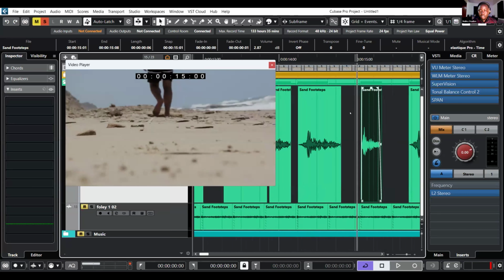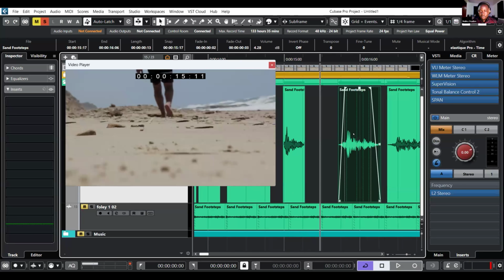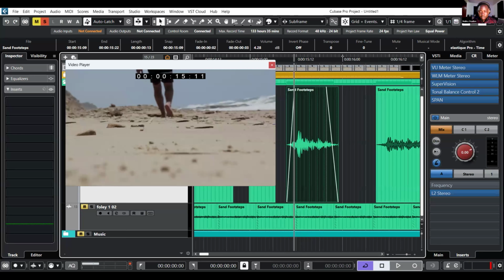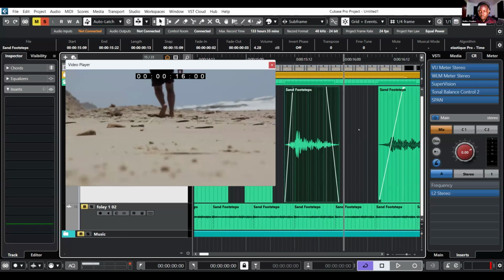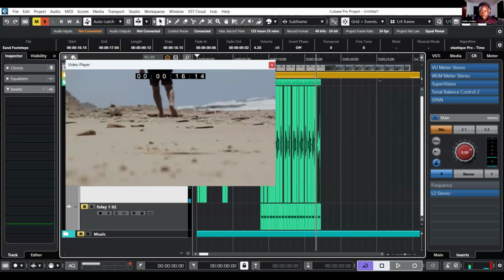This one was delaying, and this one should be here. So timing, you see the impact of timing. If things are not well timed, it's just not going to be believable. No one is going to love it. Let me play, compare again.